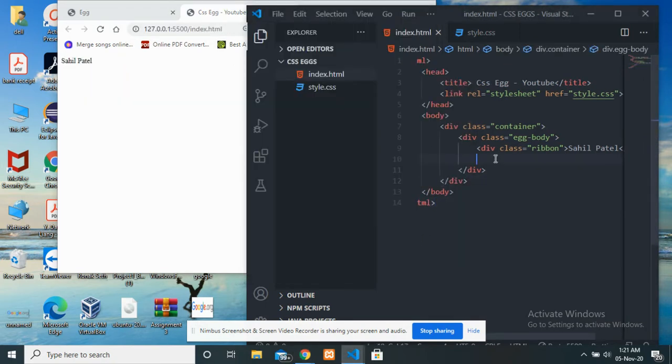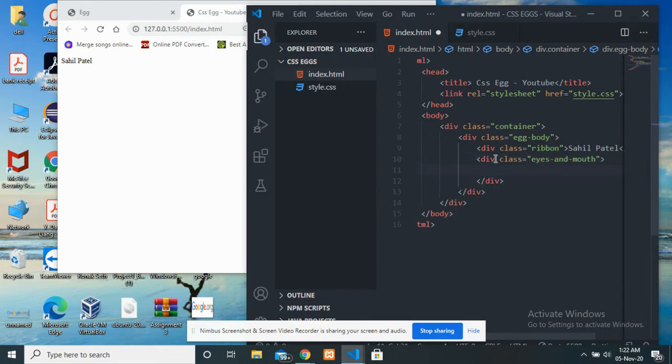And then we will create one more div for the eyes and mouth.